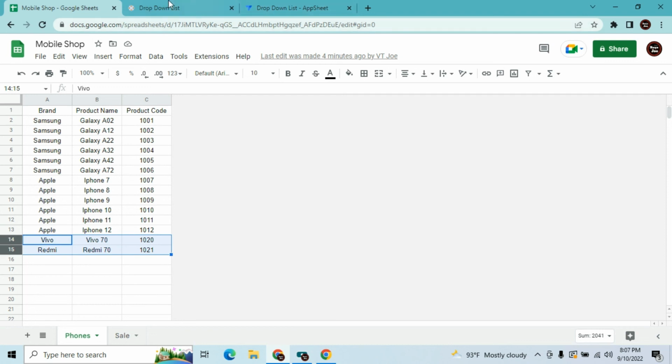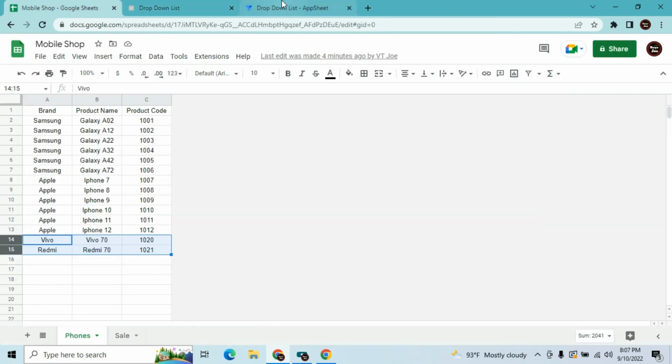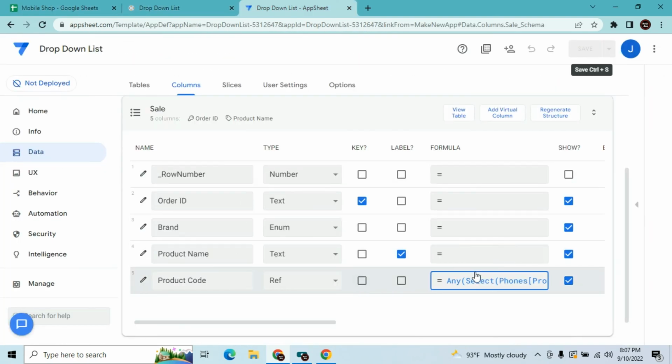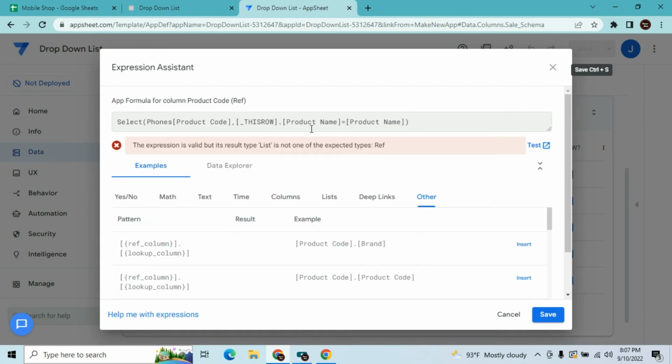So we have an error here. It should not display the name of the brand. It should display this. So let's see what's the product, select product. Let's try to remove the any.